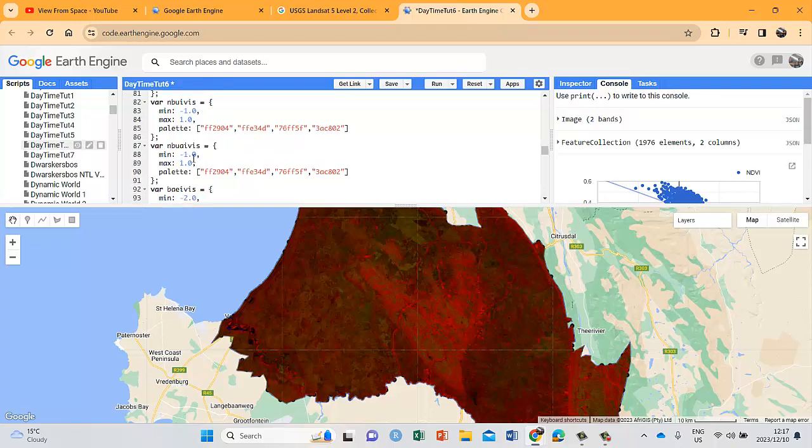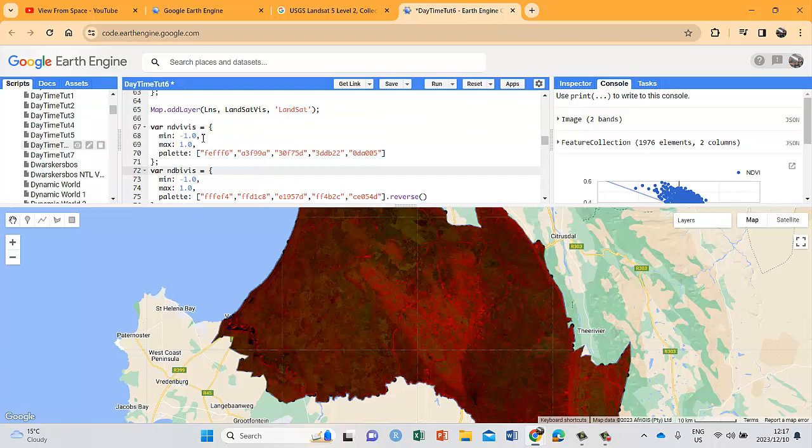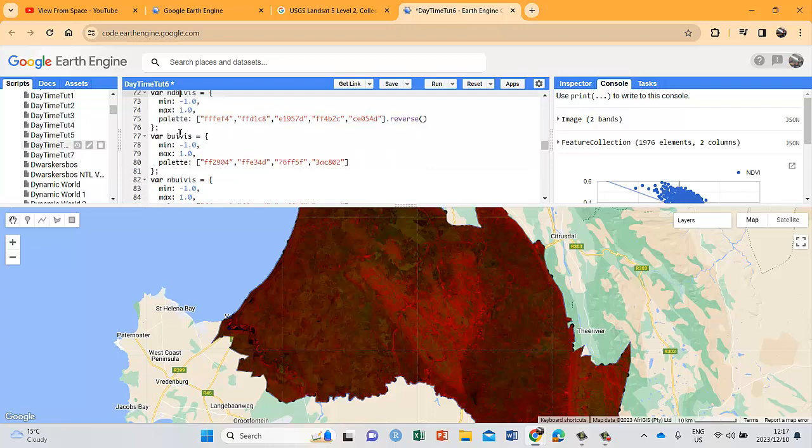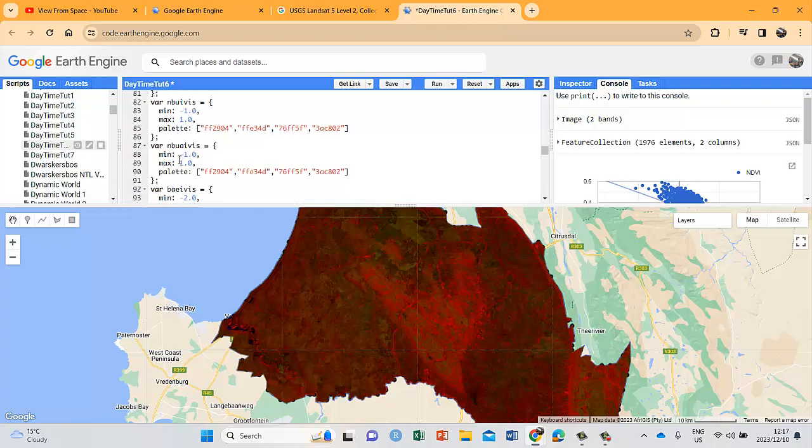Anyway, remember in the previous video we calculated the NDVI, the NDBI, and the BUI. We've calculated those three indexes. Now we've calculated three more, which is the NBUI, the NBUIE, and the BAEI.